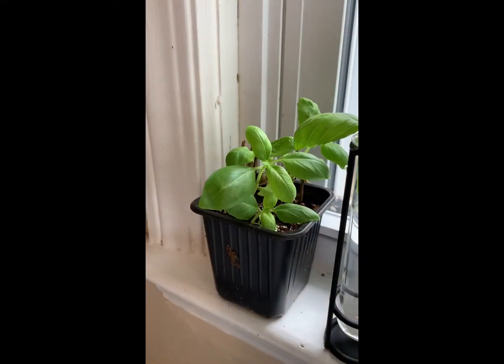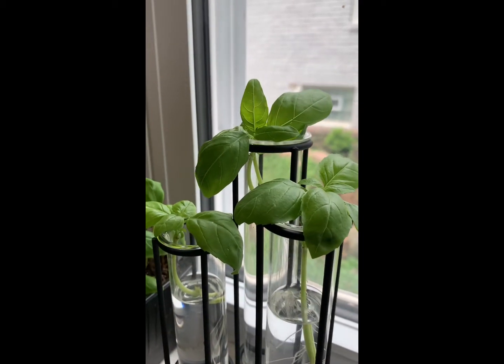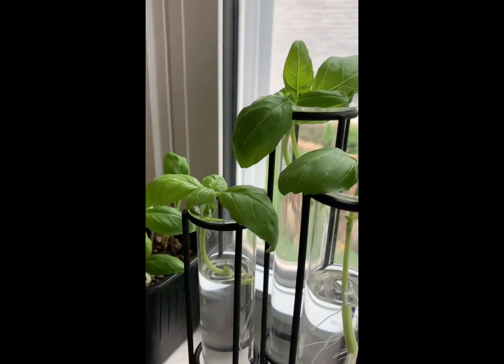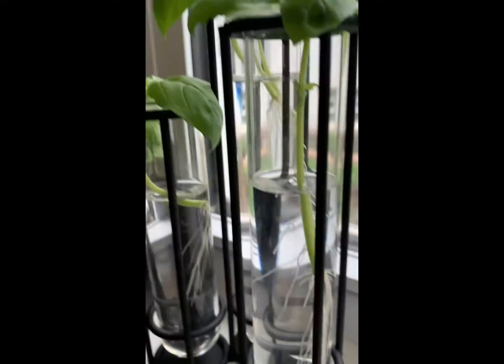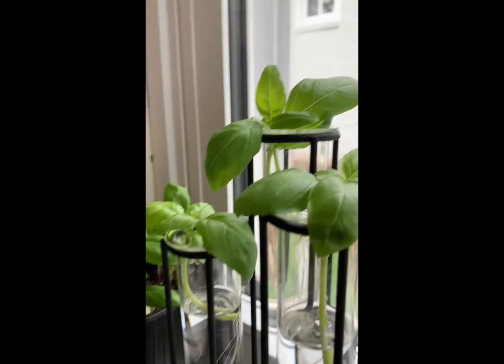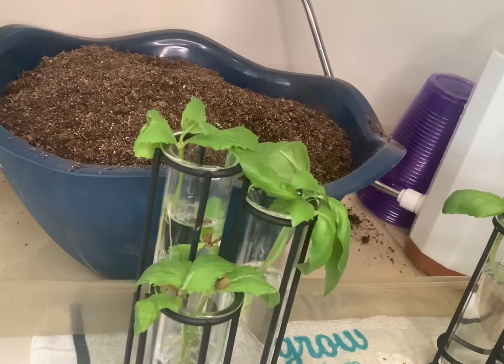You just go ahead and put it in this water. And in about a week, you will notice roots. By 2 weeks, you will get what we have today. And these roots are enough right here to go ahead and plant in soil. So let's go ahead and get started.